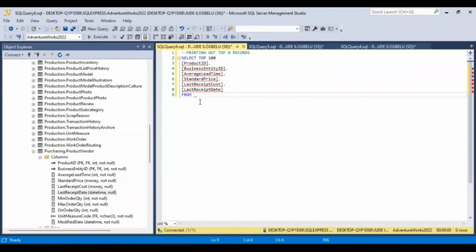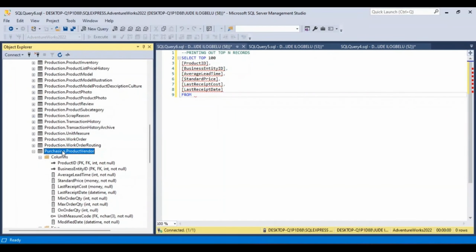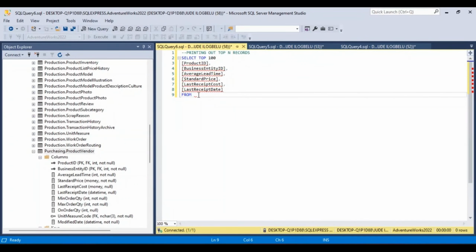So we are taking our from, the table's name. Let me just put something here to show you what I'm saying. Put a comma here. You see, it will raise an incorrect syntax error. You're not supposed to put a comma there. So you remove it, and the syntax error will go. So you will now execute.